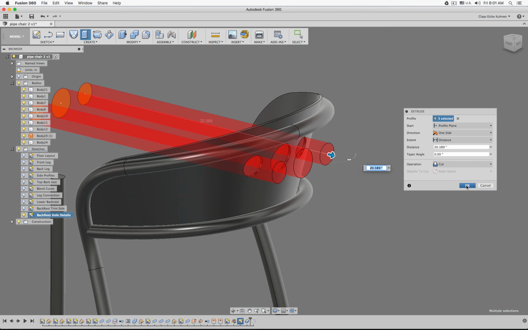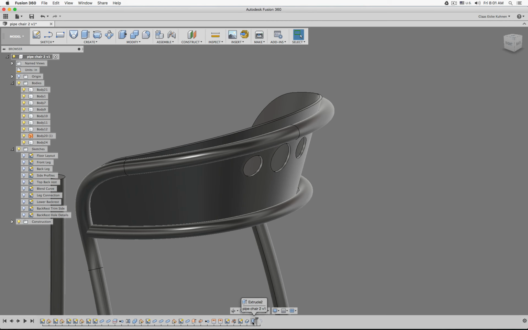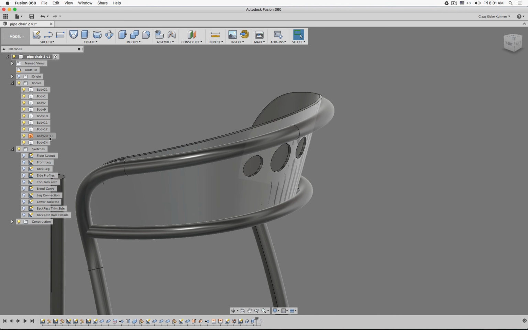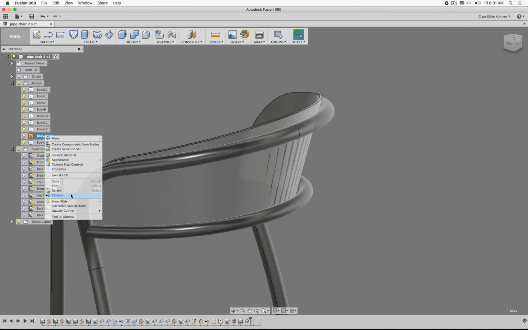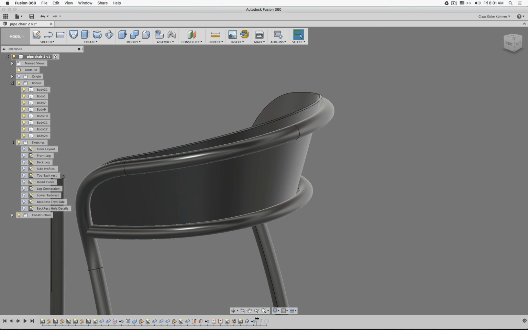Click OK, and I only have one command. So you see it's basically the same outcome, however it actually has less features inside the timeline. I will remove this one, so clean up my design, and there we are.